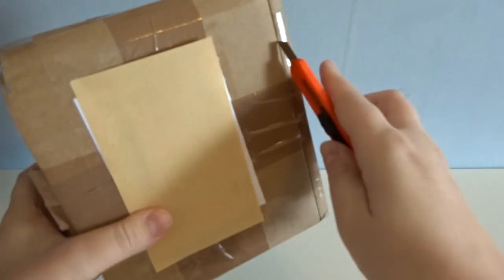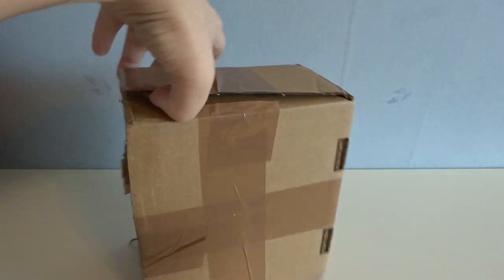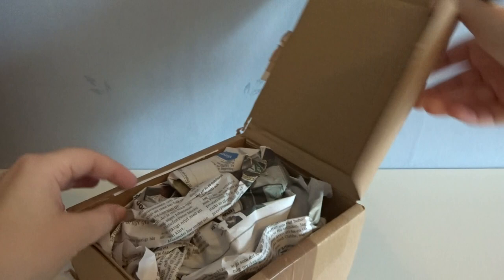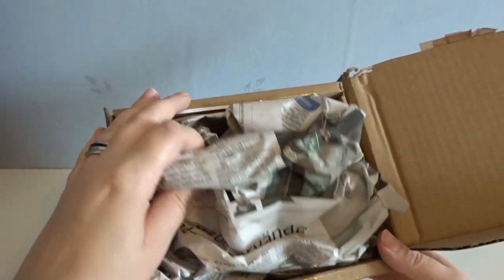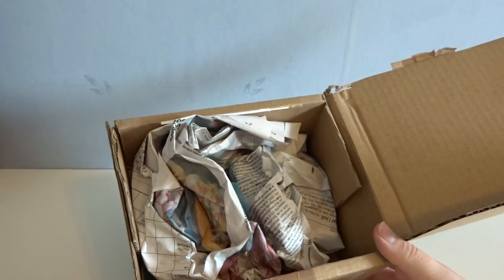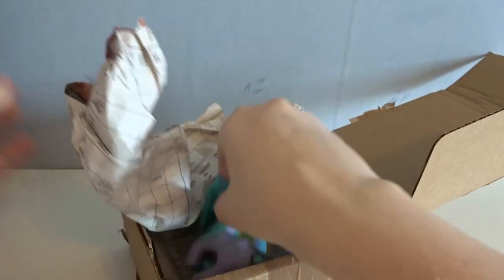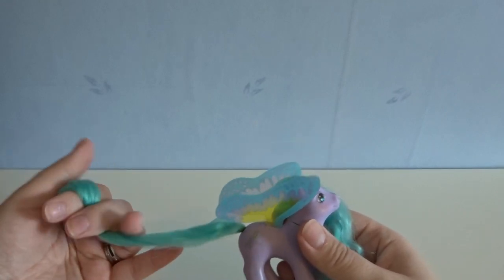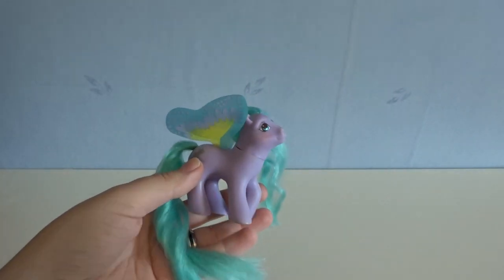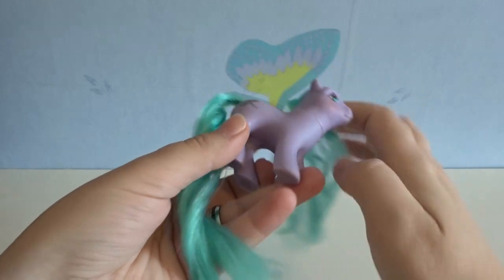So I'm quite sure what pony is in this one, because I know one is one pony and one is like three ponies, so it wasn't a hard guess. This is a weird package — maybe I already opened this one, maybe that's why I know. I cheated. Newspaper kind of sucks when you pack ponies because the ink actually rubs off pretty bad, and sometimes it can be hard to get out. I think she looks kinda fine. And this is, I think they're called winger ponies — they're quite small if you compare them to, like, a baby pony.